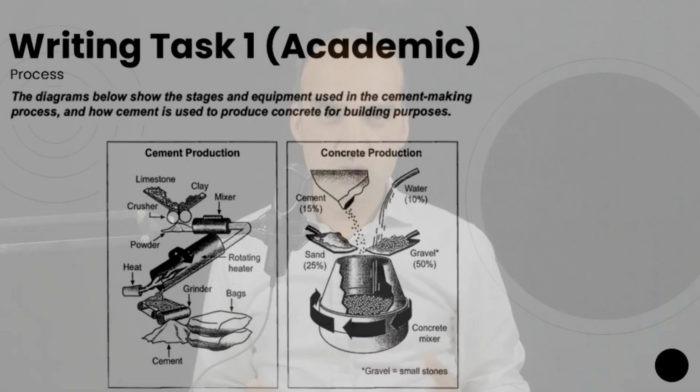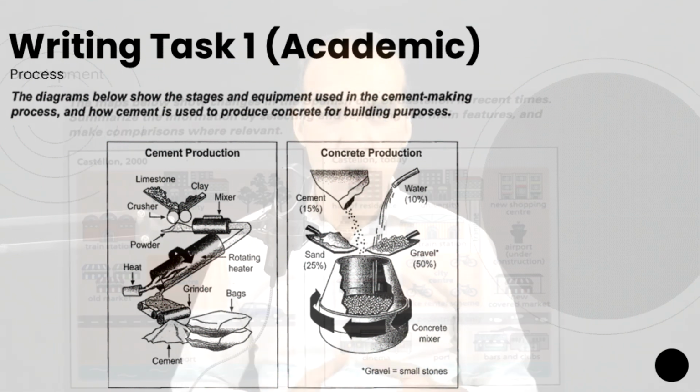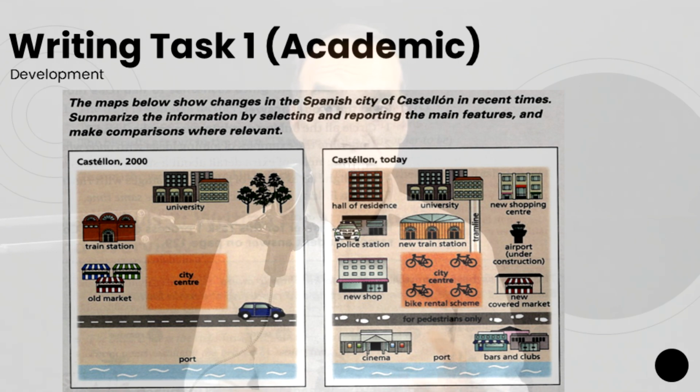This report can be on graphical data, it can be a line graph or a pie chart, or it could also be a process, a diagram highlighting different stages of a process. You have to explain that process. Or you may have to describe the development that a particular place went through, for example, an island before and after development.